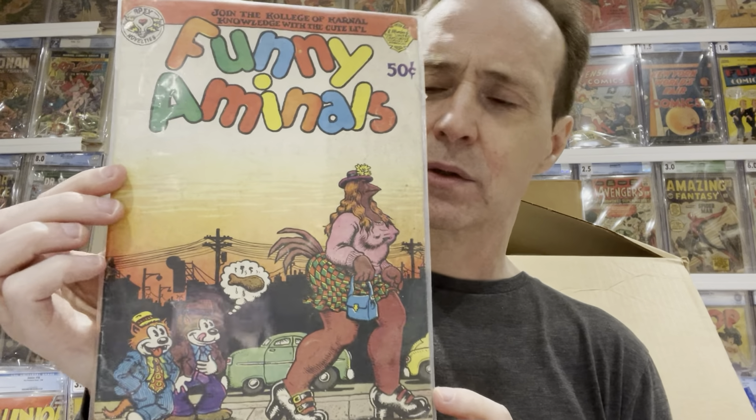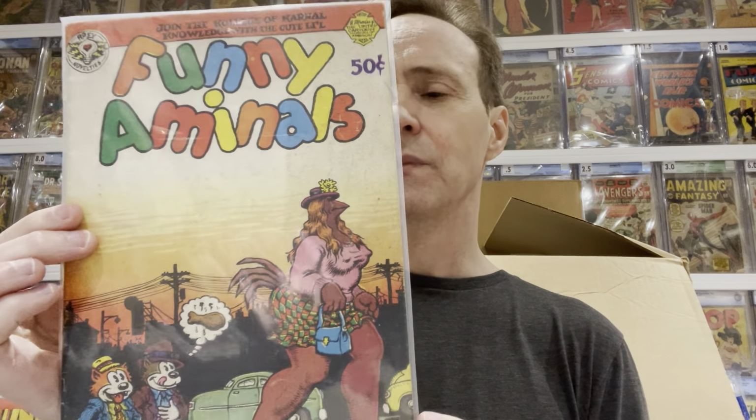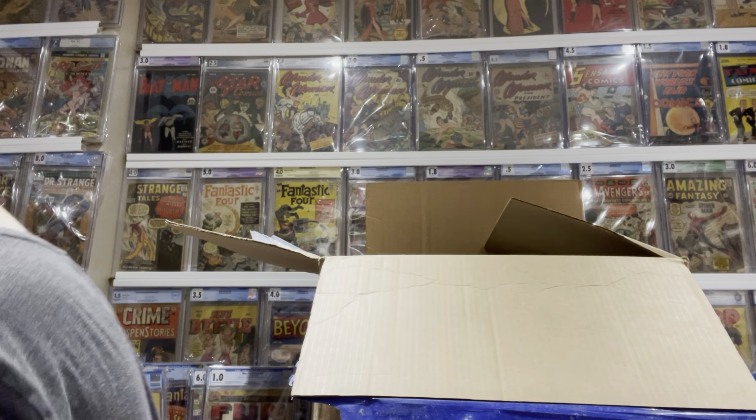Now, Maus, the book, really just collects stories that were previously published. And the very first Maus story was published in this comic, Funny Animals #1, from 1972 or 73, somewhere around there. Okay. So, a very, very rare magazine, this one. And you've got to get the first print if you want the proper thing. So that's Maus.